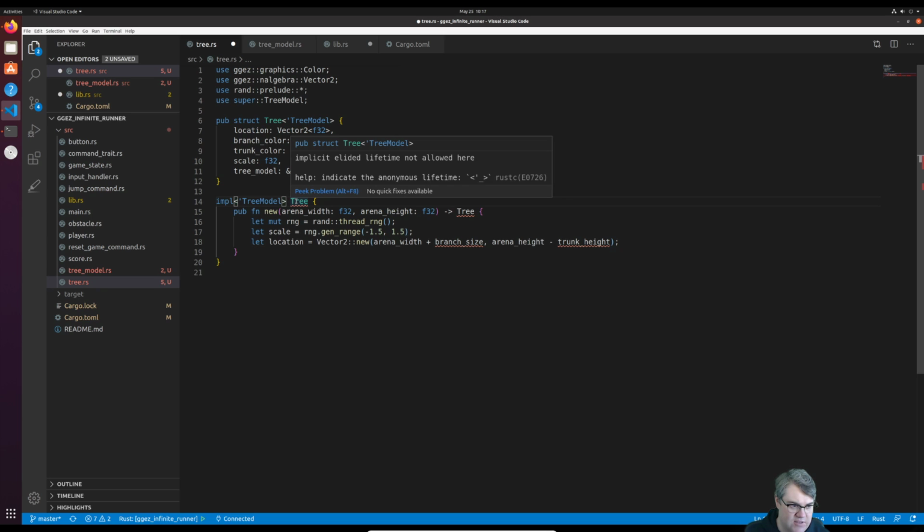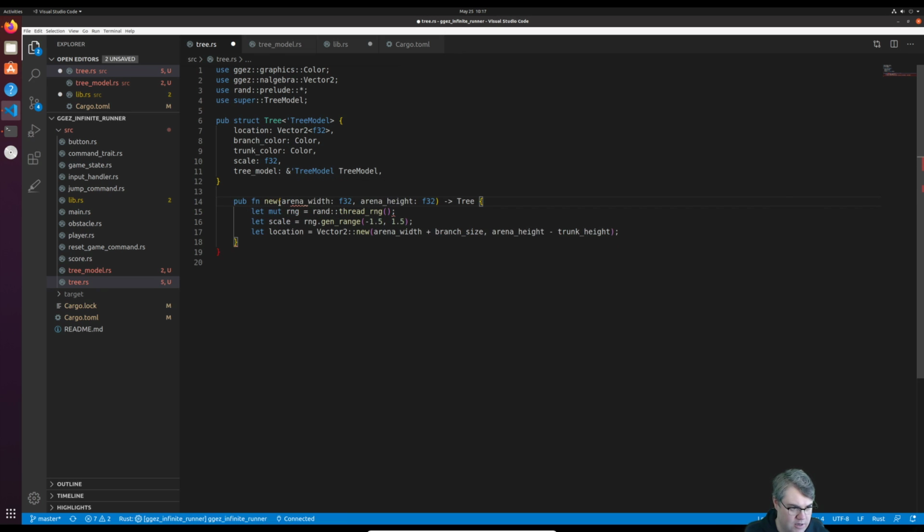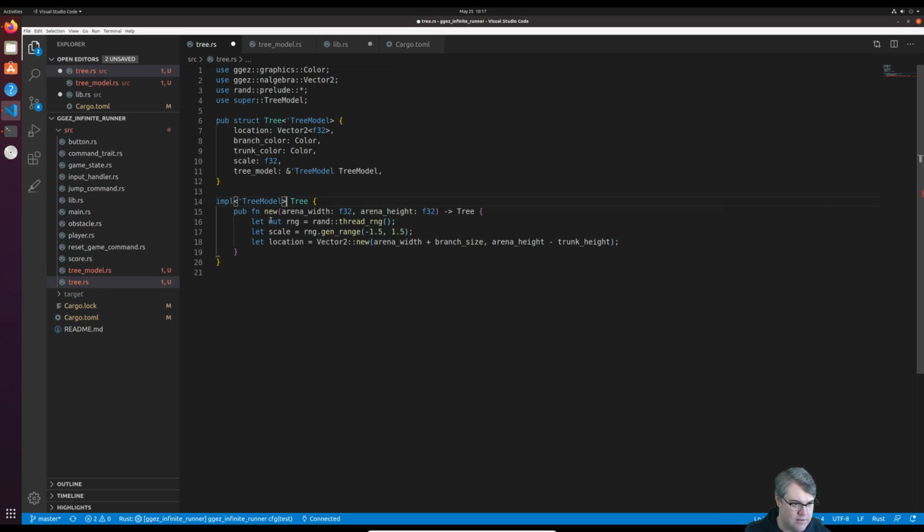Explicit, deleted, lifetime. Oh, okay. So it wants it up here. No, whatever that was, don't do that. So it wants you up here. And use of undeclared lifetime name tree model. Oh, do I have to just use it now? So where's the tree model? I haven't actually created it, used it. Or do I have to do that?